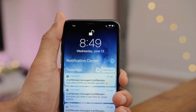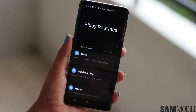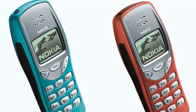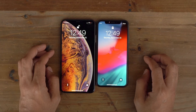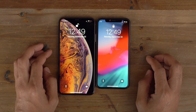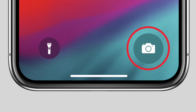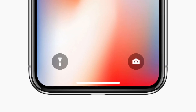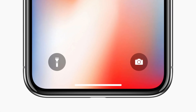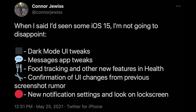This feature already exists on Android — more specifically Samsung phones — and Nokia phones also used to have it, so I'll gladly take it because it seems extremely convenient. As for the lock screen redesign, we don't know much, but personally I'm hoping the toggles at the bottom for the camera and torch can be configured to anything you like, because the camera shortcut seems redundant when you can just swipe right to access the camera anyway. Give me a shortcut to another app or function — something other than the torch and camera. And that pretty much concludes everything this developer told us.